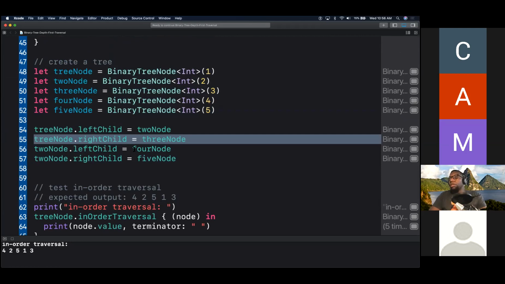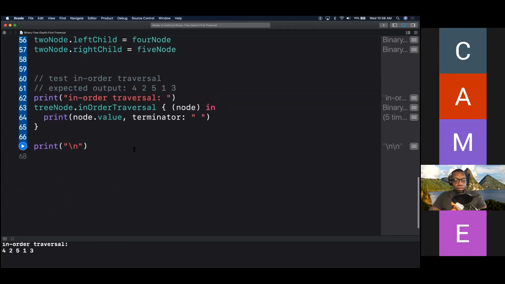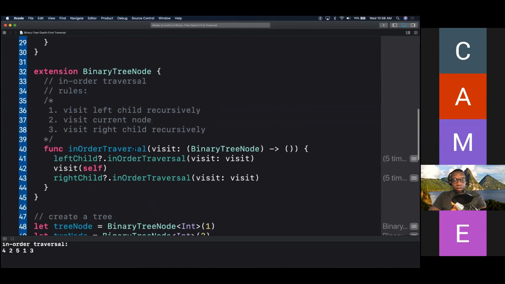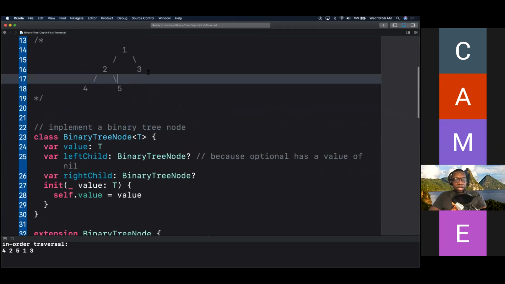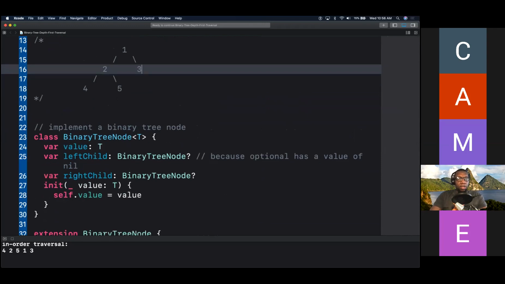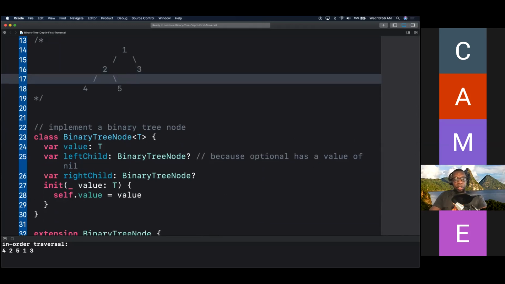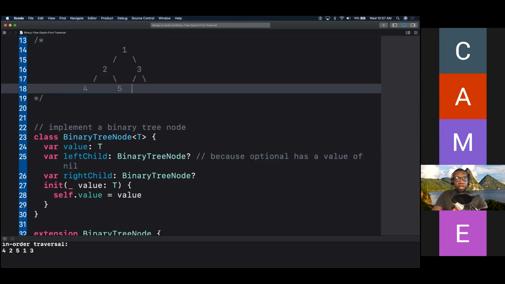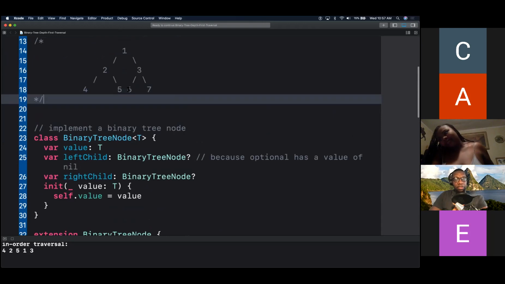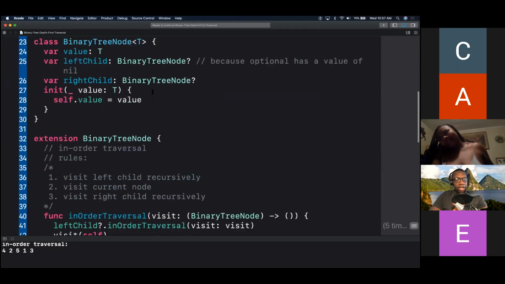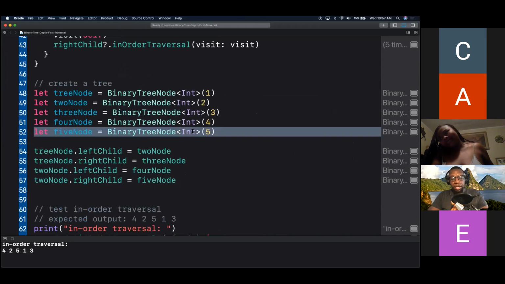All right. What was the output if you had the 9 and the 10 ones still, or the extra 2 digits that you had? We need to connect them, right? So let's go ahead and connect them. So you're saying you want some more on left and right here? That's right. Okay. We could use any values. Let's just keep them consistent. 1, 2, 3, 4, 5, 6, 7. So we need some more connections. We need to connect 6 and 7 to 3. All right. So let's connect some more nodes here.